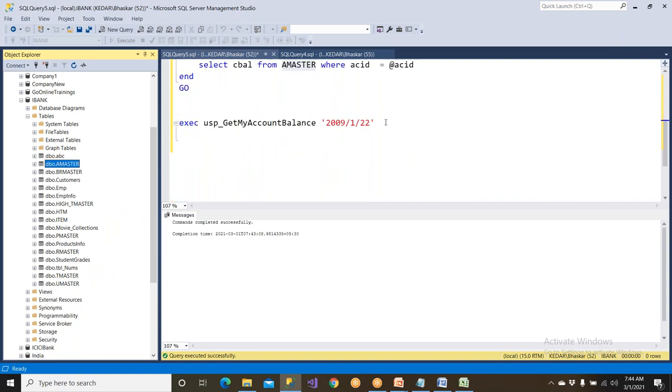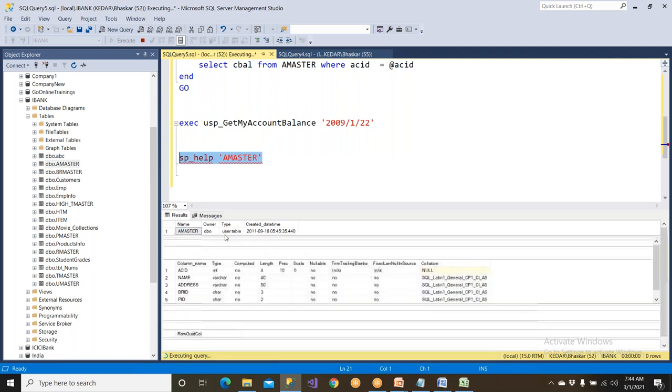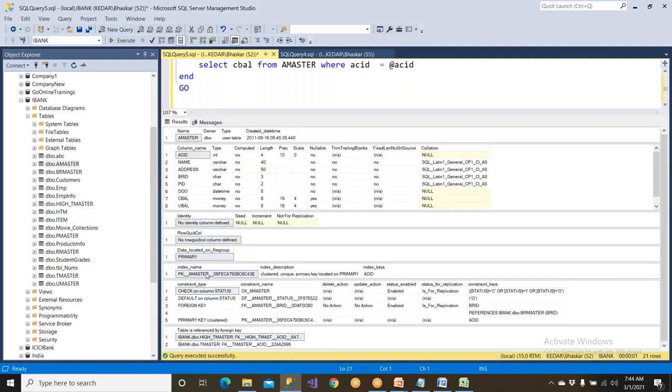Or if you wanted to see all indexes, you can use sp_help table name. So what is the table name? The table name is master table. Whether we have indexes or not, you should be able to execute like this and see all the index names, check constraints, each and everything. So the index name is this, right?